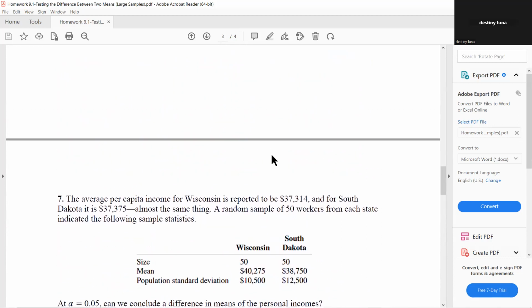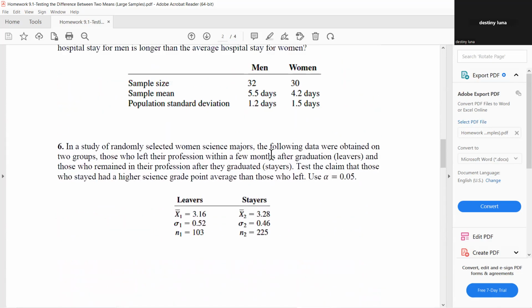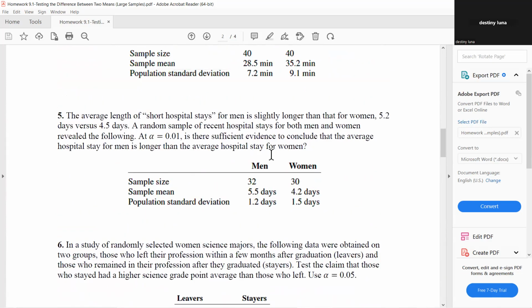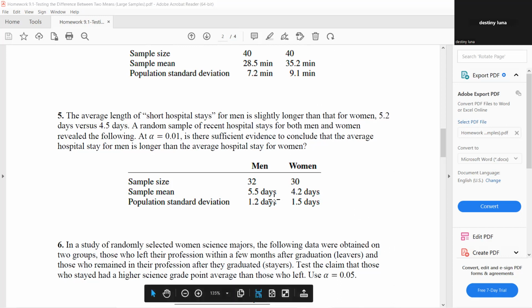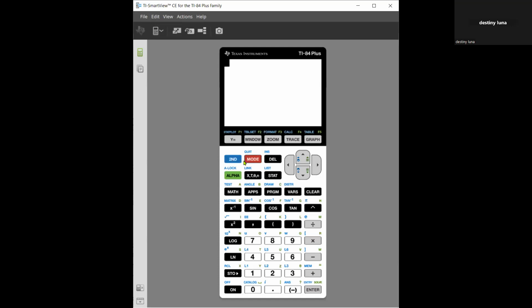So in the other problems that you're going to be doing up to number 8, you're going to go to your calculator and put it on stat. So here, let me share the calculator screen. If I quit from here, if I go back to stat and show you that, let me share the screen here.